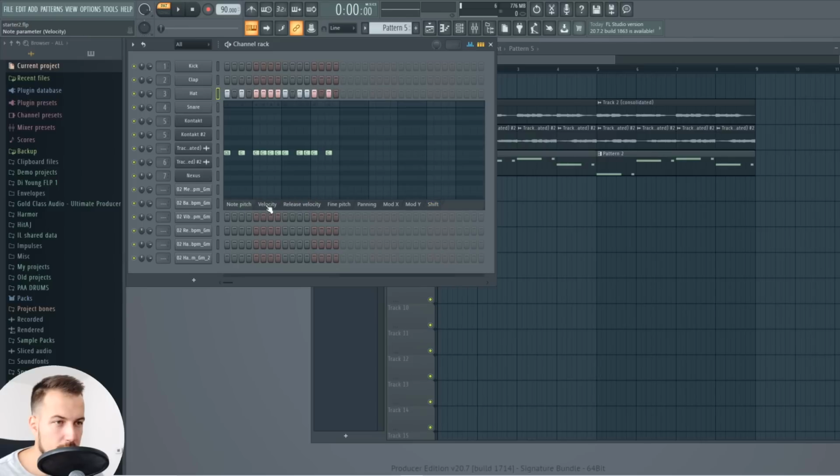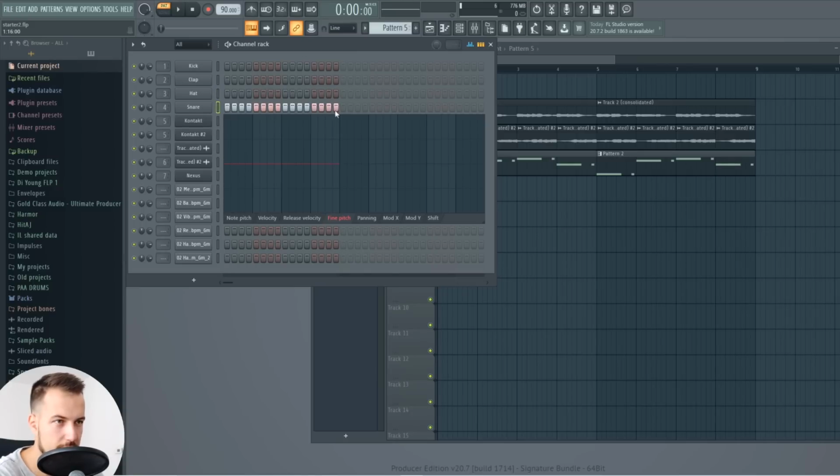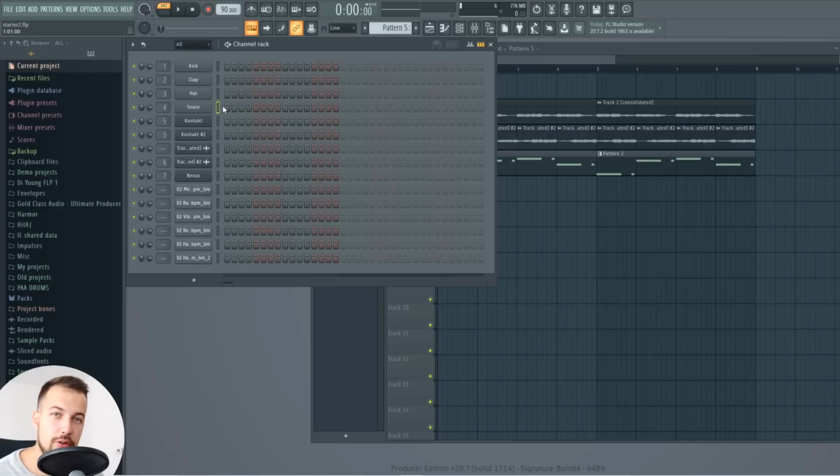So a lot of cool features in the Graph Editor. So don't forget it. Really cool for build-ups when you want to do like build-up snares. Let's just demonstrate that. Something like that, you know, a lot of uses for Graph Editor. That's a feature a lot of people don't use, and they really could because it's really cool.